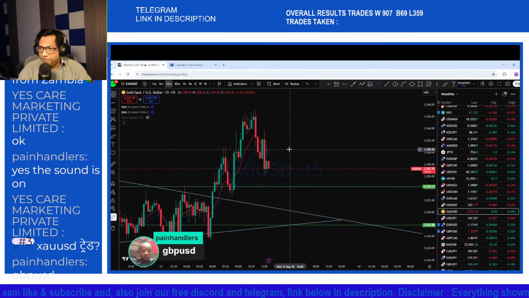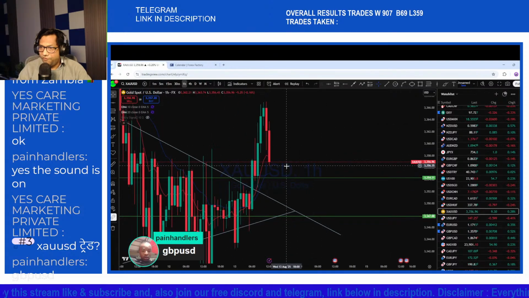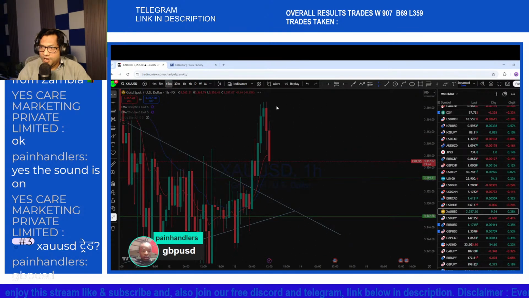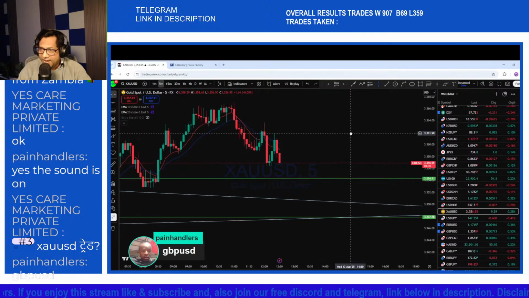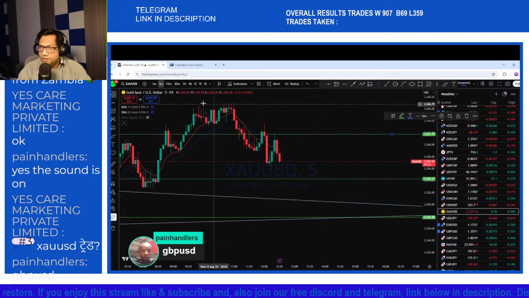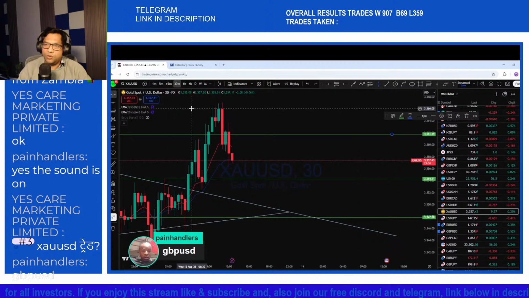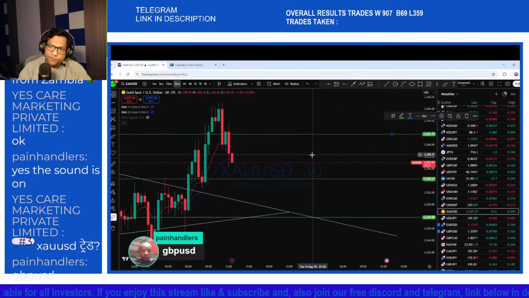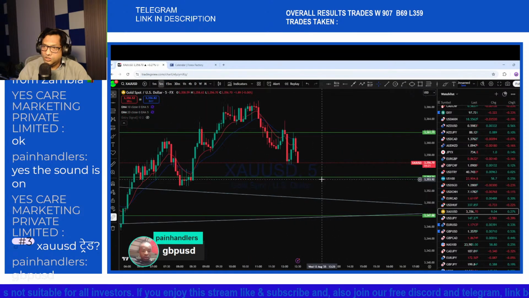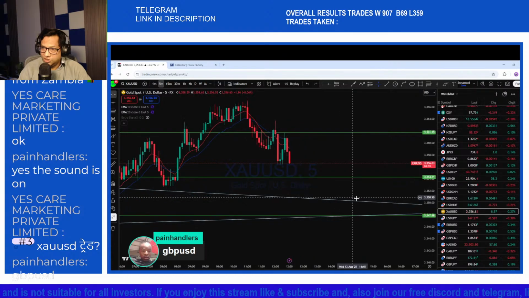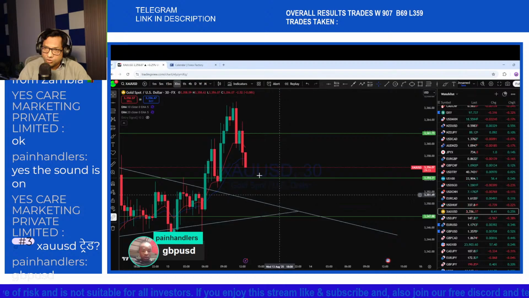Again, we see there is a 15 minutes candle closed with a long wick rejection, which is basically showing possible further downside here on gold. And I'm looking at the 5 minutes as well. You can see the price has moved back again to the upside to this key level, and from this zone the price is dropping back down here with a 30 minutes bearish engulfer formation, which is giving a possibility for the market to continue to drop, potentially to this order block or to this daily support. It's a downtrend, and we may see that potential trend continuation here.